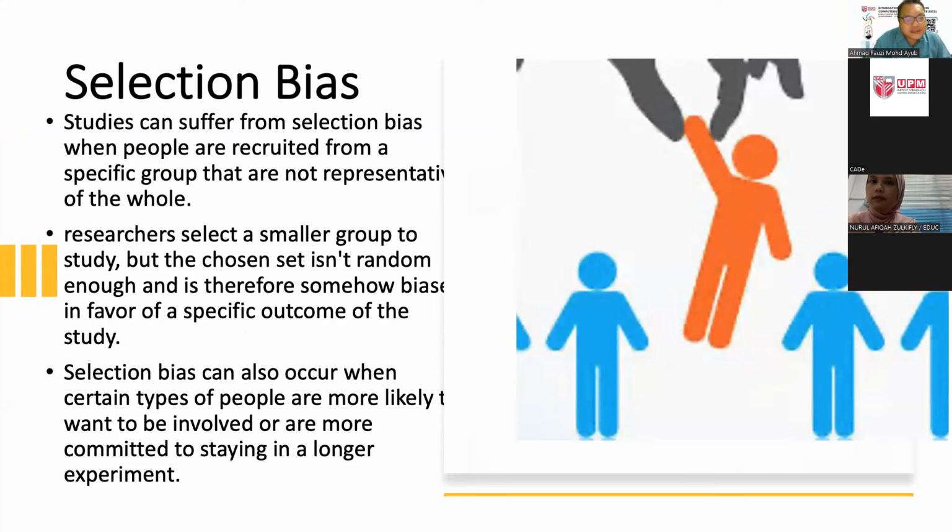Okay, so selection bias. For a true experimental design, we can avoid the selection bias, because if you are doing matching pairs, you can avoid this bias. But for a quasi-experimental design, you take the students as a group, so you cannot change them. You cannot send them to the control group and so on. But to prevent this in a quasi-experimental design, you have the pretest. You do the analysis to make sure that both groups are equal, not significantly different in terms of pretest performance. So you can also avoid this selection bias by doing the pretest, and you start to eliminate students that are considered outliers.